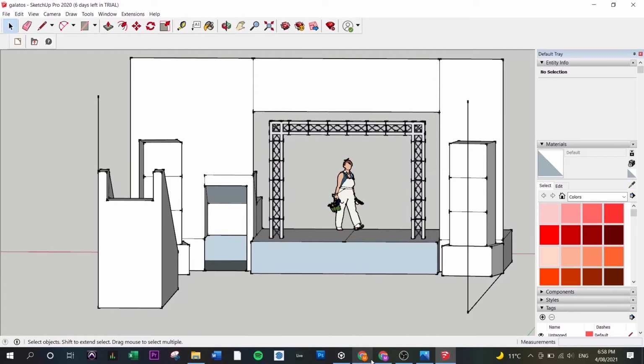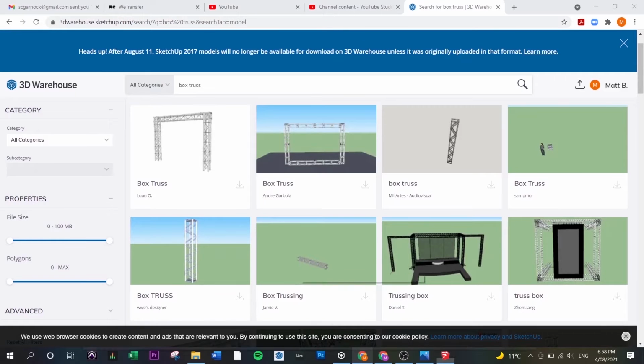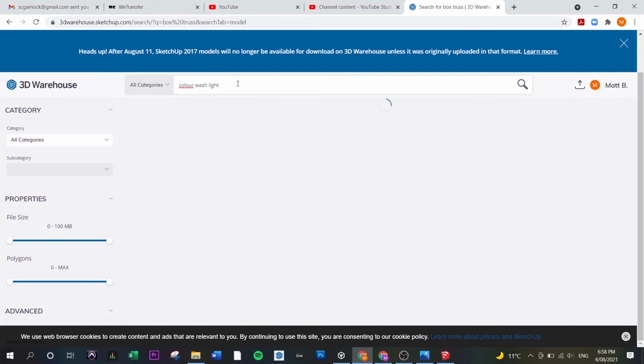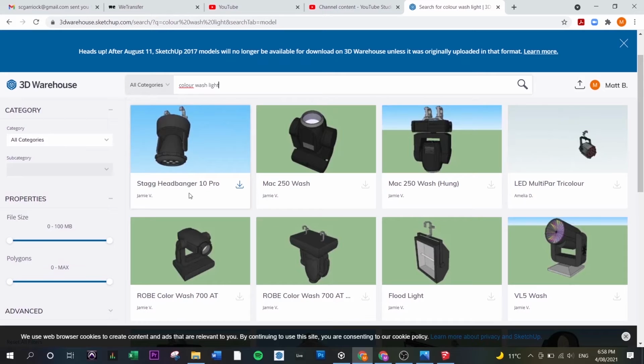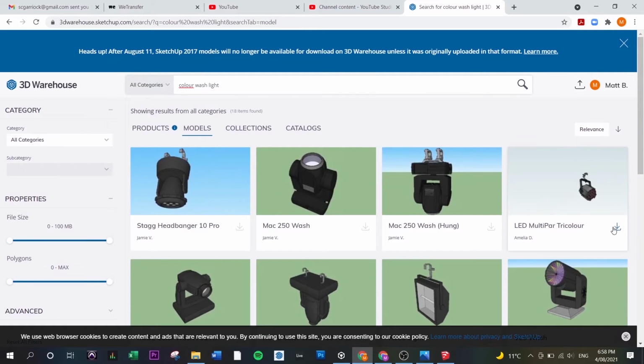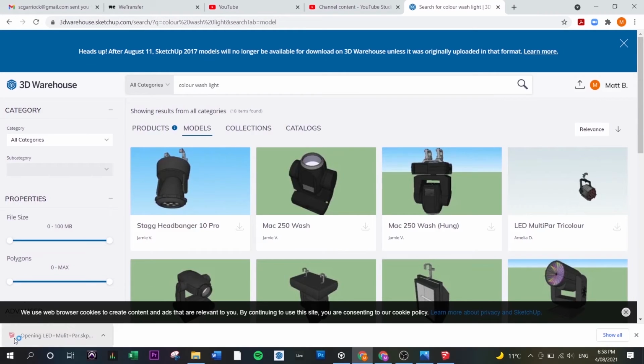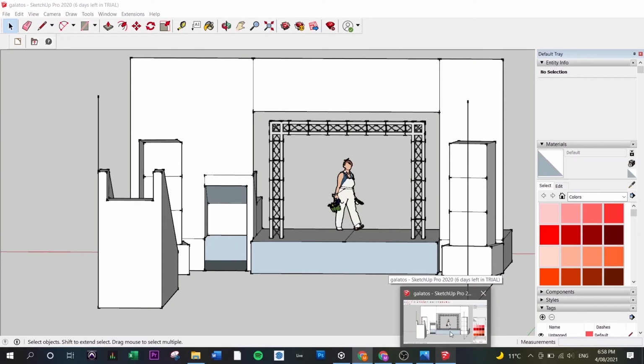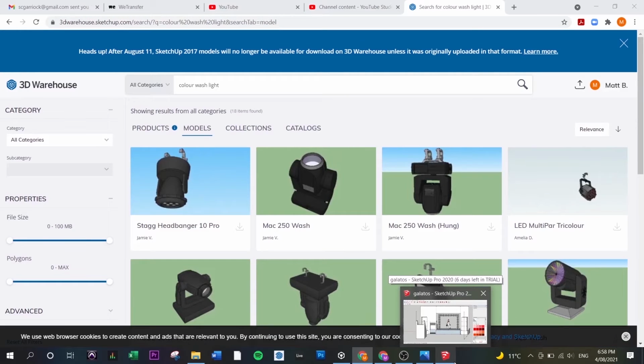Another great thing with 3D Warehouse is you can type in lighting fixtures. So if you want color washes, all your fixtures are available. Most of what you'd be using is available in here. And then the good thing is once you have those, you can start placing lights. You can do whole lighting setups, and you can create plans that people can work off and easily execute without you having to micromanage every step of the design.